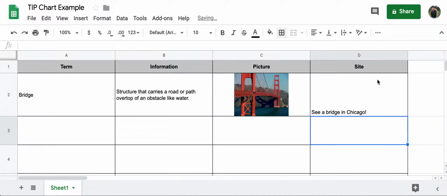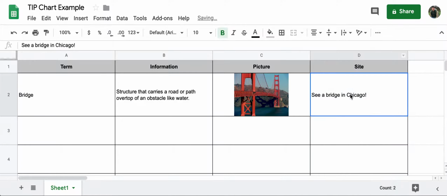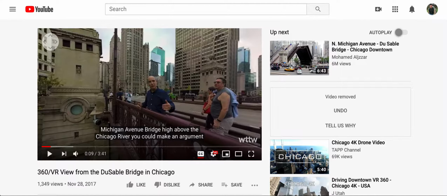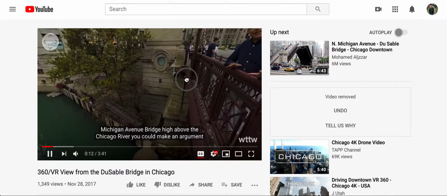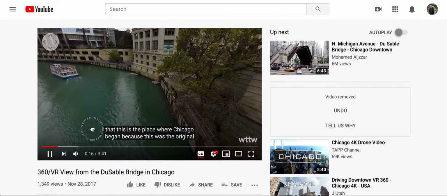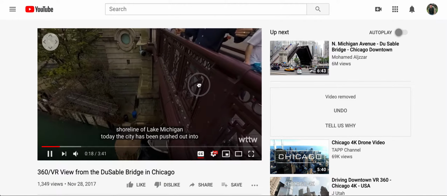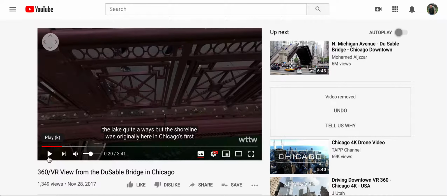Now, there are a variety of really great websites out there, such as Vocabulary, YouTube. One I really like is YouTube 360. This is what I like about YouTube 360. Here's a view from a bridge in Chicago, and so I'm going to hit play. This guy's going to be talking about this bridge, but I can move my cursor along and see this particular bridge, see different aspects of this bridge. So it gives me a different experience.